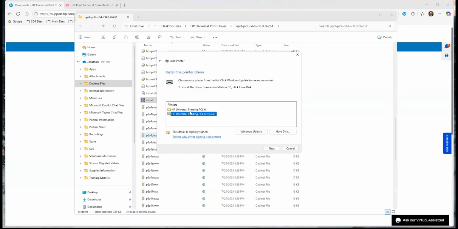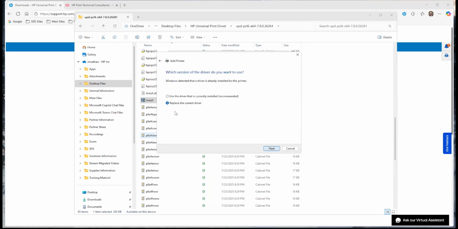Now, it's really important to know that the reason there are two options is because this is a standard one, and if I were to choose this option or install the next version of the UPD, it would override the existing version inside of Windows. So if you have an environment with multiple versions of the Universal Print Driver for different scenarios, whether it's older equipment or software platforms that require an older version, it's always recommended to use the one with the version number, which means it's always going to use that version and can't be updated to another version of the UPD, whether new or old.